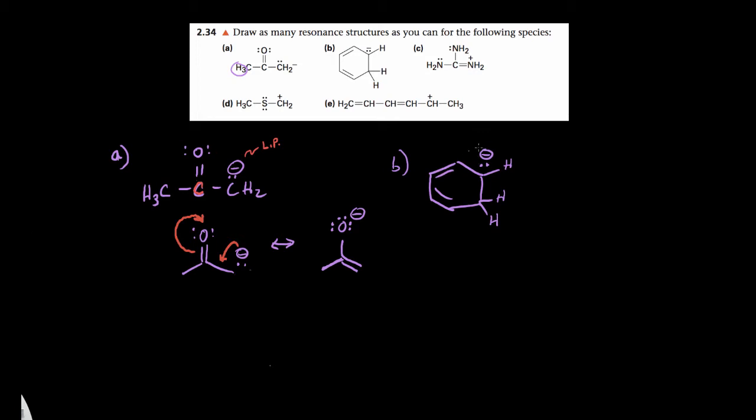We have a lone pair next to a pi bond, so let's put this lone pair, I can just draw it from the negative charge, that's fine too. Put it right here. And now we can put this pi bond onto this carbon. So notice that there's a lone pair going to a pi bond, and now a pi bond going to a lone pair. And let's see what we get when we do that. So we have this new pi bond here, and now the lone pair here on this carbon.